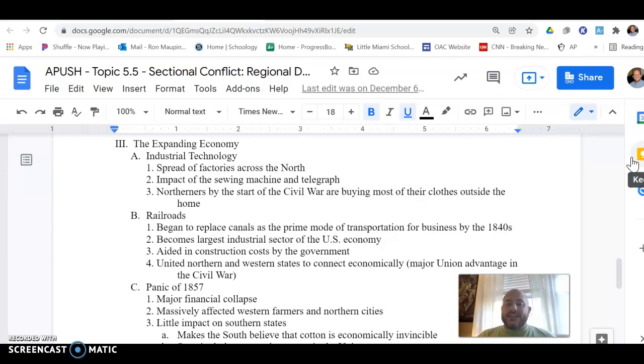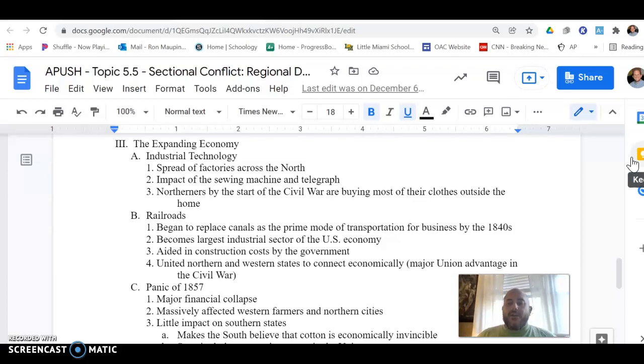Now, note, this is not going to be done just by private capital investment. A lot of it is going to be aided by the U.S. government. As we'll talk later on this year, a lot of this is going to be spurred by a willingness by the federal government, particularly out in more frontier areas out to the west, of providing land grants to these railroad companies and giving them not just the actual piece of property where the track's going to be laid, but giving them free acreage adjacent to either side of the rail lines, which they would then be able to sell for a profit in terms of places to build homes and hotels and all sorts of things.